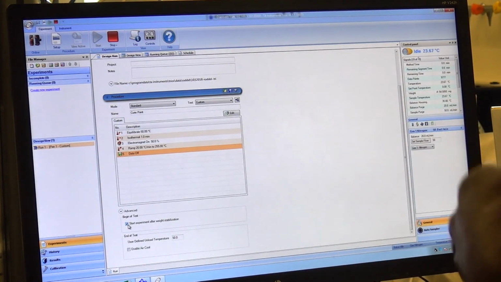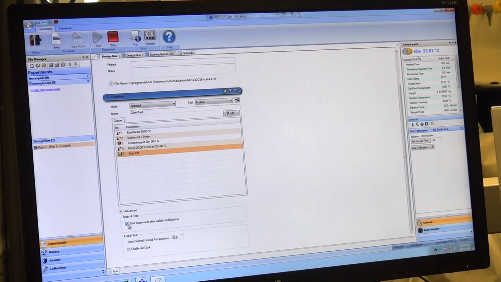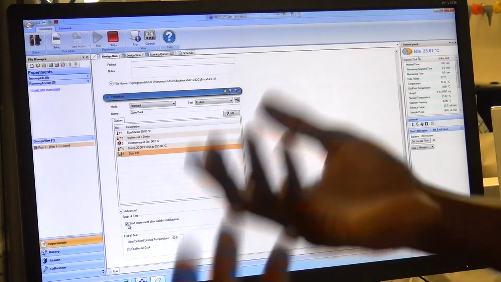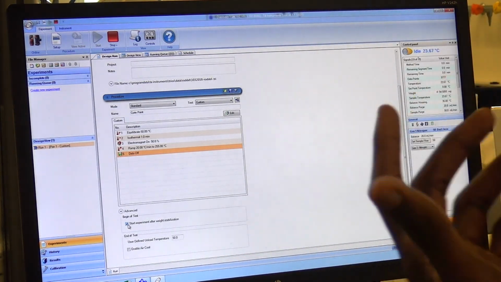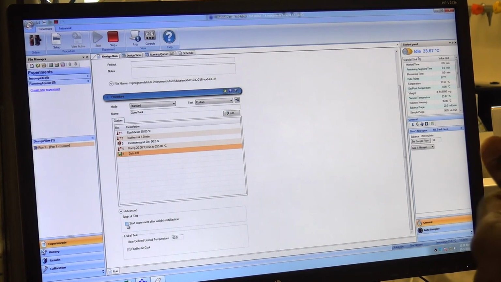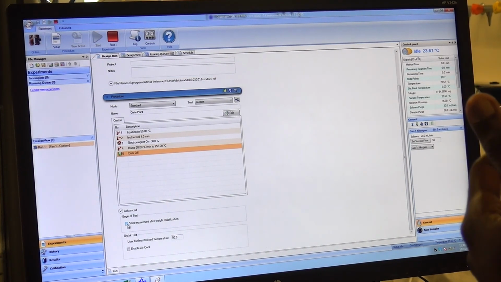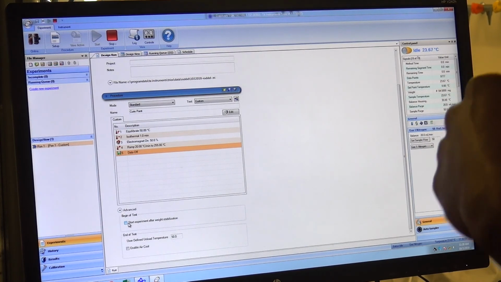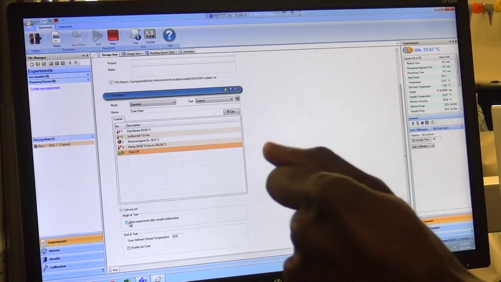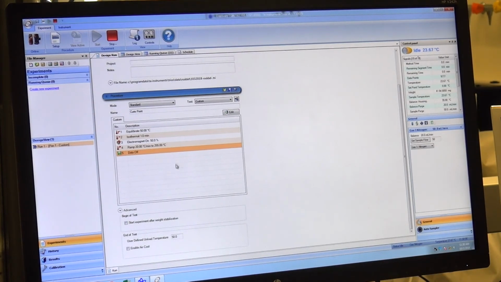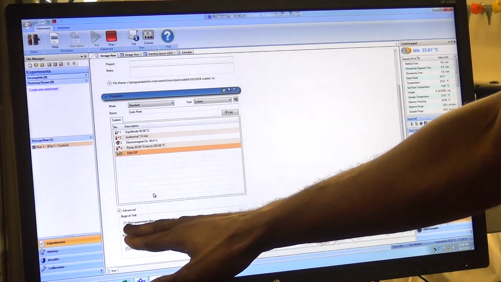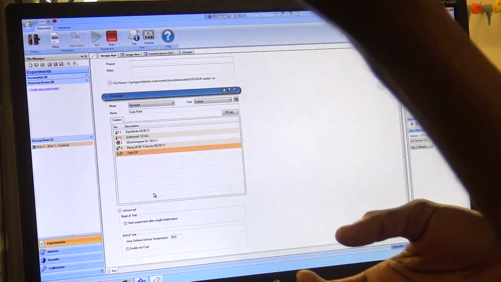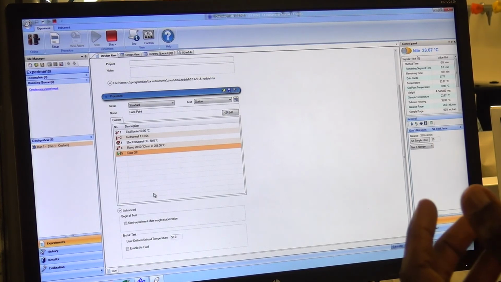Okay? Now, let's say I have something that has a bunch of solvent in it, and I want to figure out my solvent concentration. Well, having it wait that 30 seconds, the solvent's continually evaporating, right? So my weight's going to be changing that entire time. So the best thing to do would actually be to uncheck this button. So in that case, what will happen is that it will carry it into the furnace, and as soon as the furnace closes, it will start recording, and it will start the experiment. Okay, so it does not allow any delay time. Once this is unchecked, it does not allow any delay time between when the furnace is closed and when the experiment starts. It starts immediately.